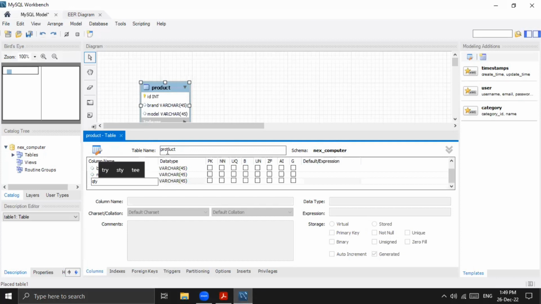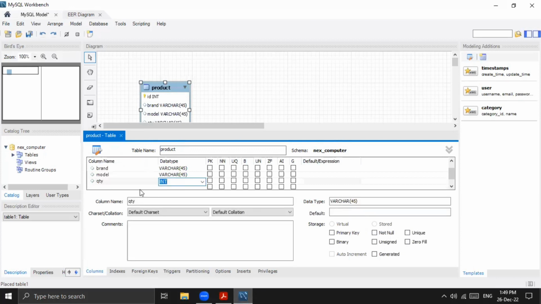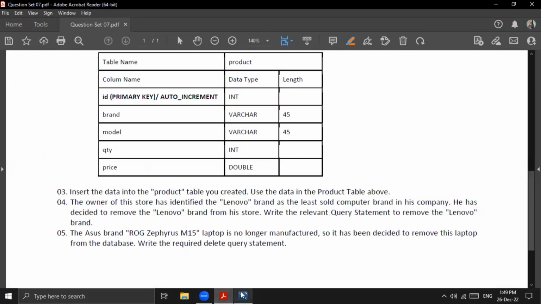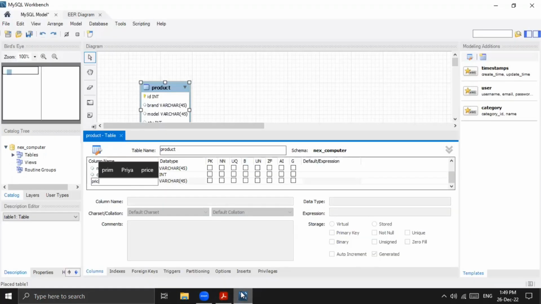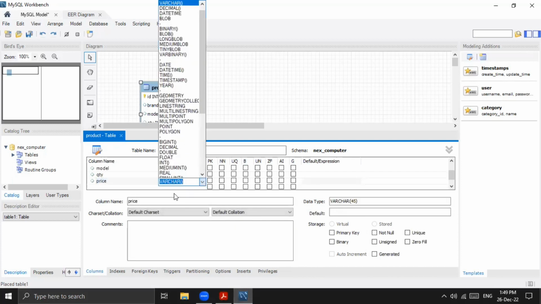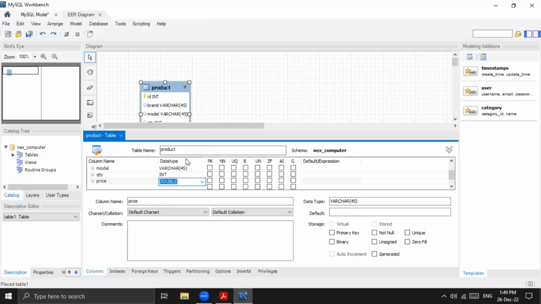The data type is int. The next column is price. Mostly we keep double for price because we can have decimal values in it. So the data type should be double.